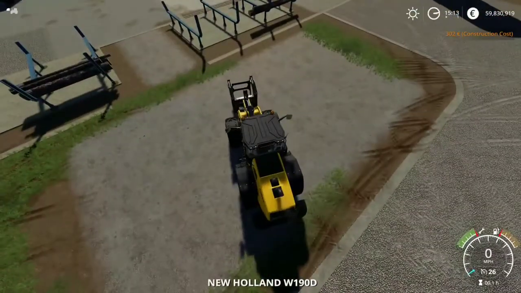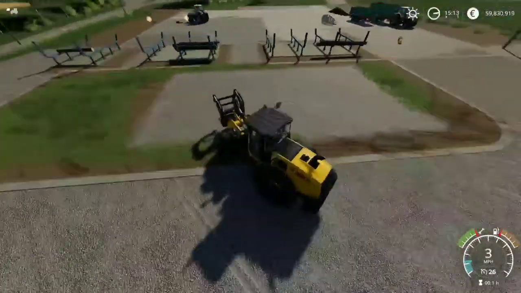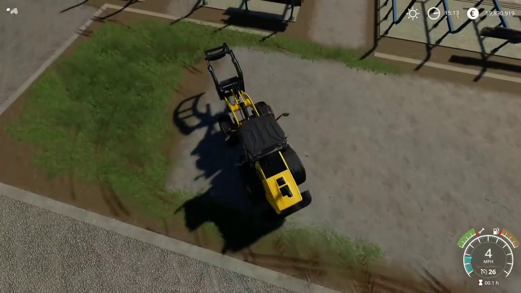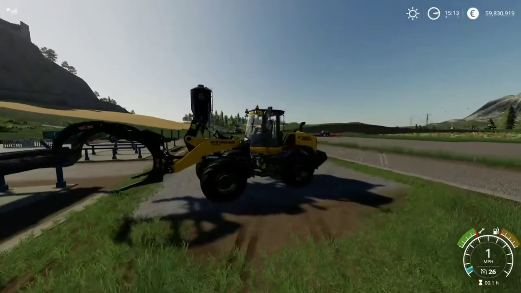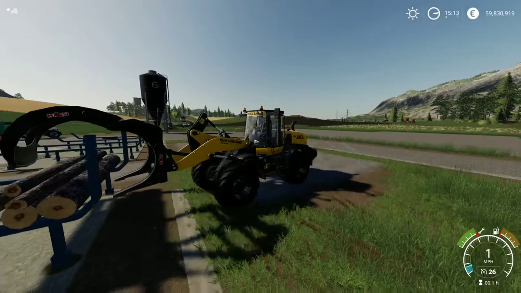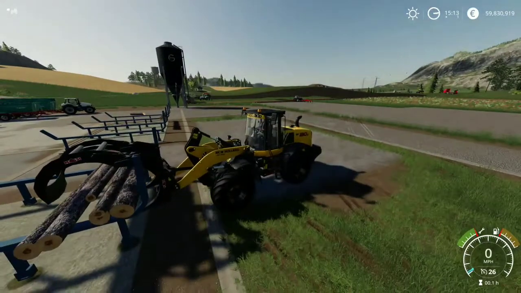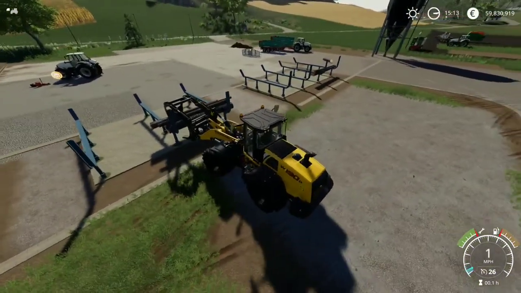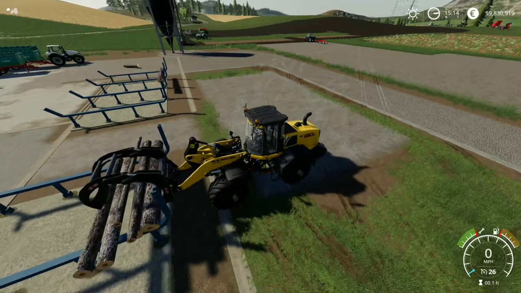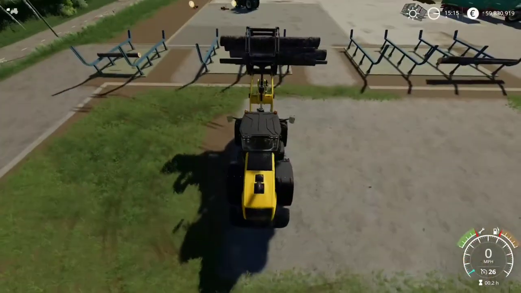Now these should make it a lot easier using this tool, so I always found it hard to get the bottom forks under the logs when they were on the ground. So with this actually raising it up off the ground, I'm hoping that it's going to make life a lot easier picking up the logs. Seems to go in a lot easier. Yeah, that was a lot easier.